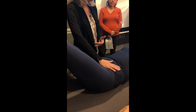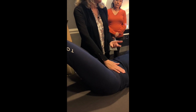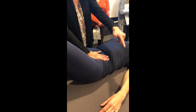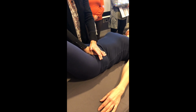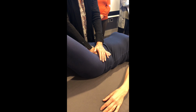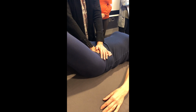So you have to be careful when you're on the abdomen because some people have abdominal pain and you don't want to go too deep that it's hurting them. So the important thing is to be looking at the patient, and then you're going to use your hands. Now normally I would go to that side of the body, but for the sake of demonstration I'm going to stay here. And so we're going to use some pressure, and you see I'm watching, make sure she can handle how much I'm doing. It's better if you do it skin on skin.